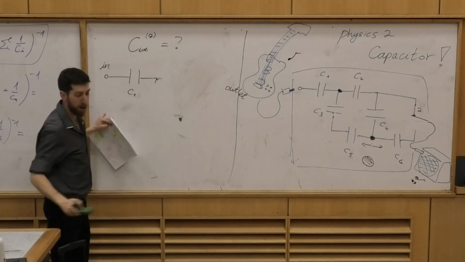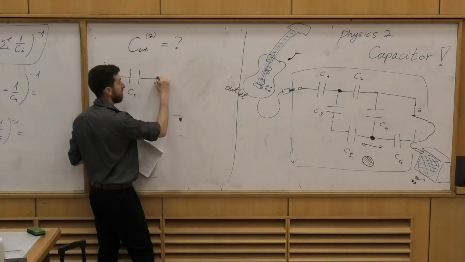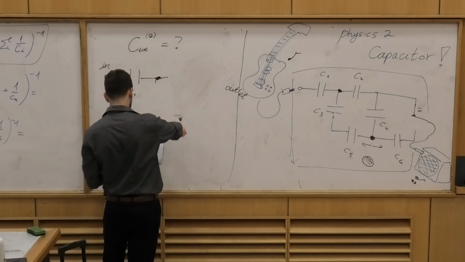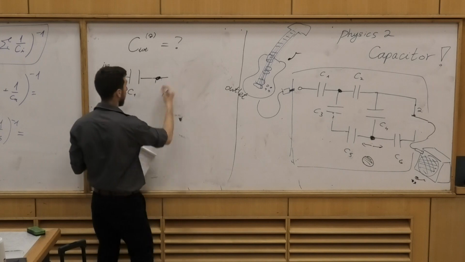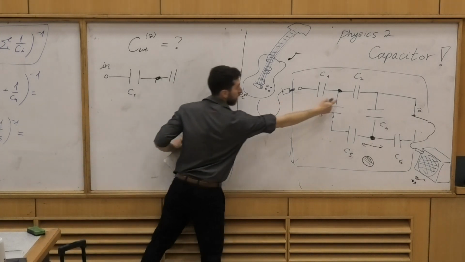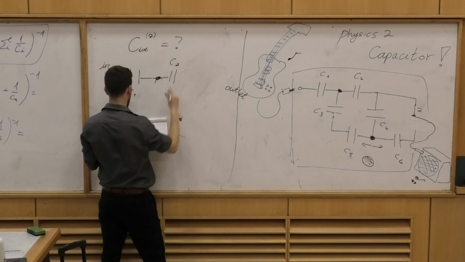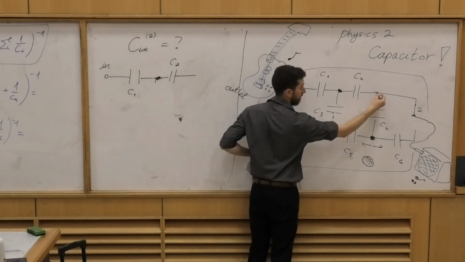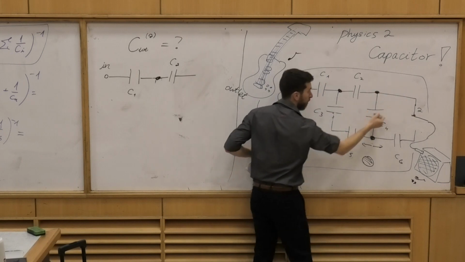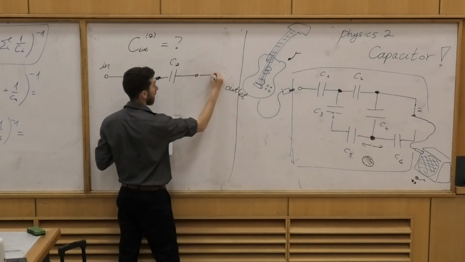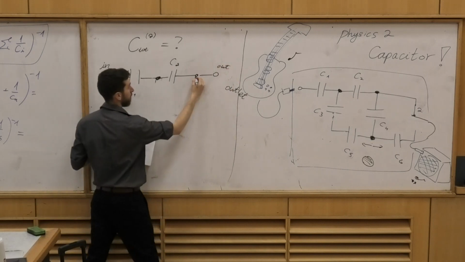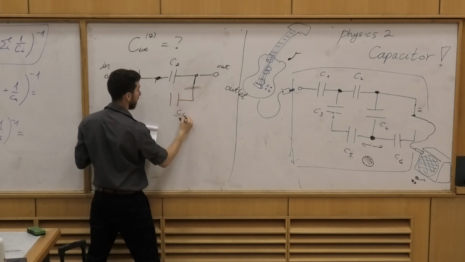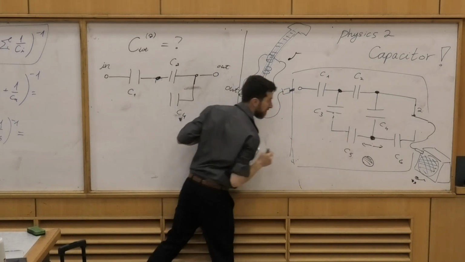Okay, so right now we have C1, and after that we have a junction. Help me, what do we have? Which capacitor? C2, great. And then after C2, what do I have? A junction, going out or going to C4? Okay, so going out or going to, let's draw it in this way. I'm going to C4. After C4, what do I have here?